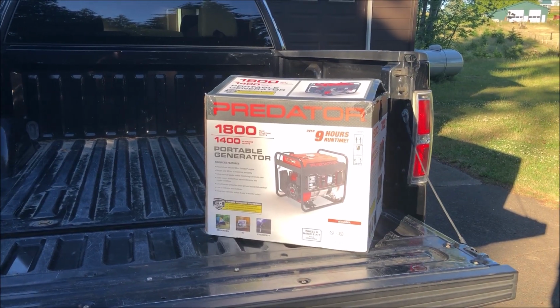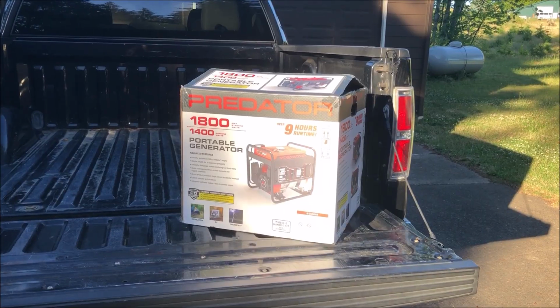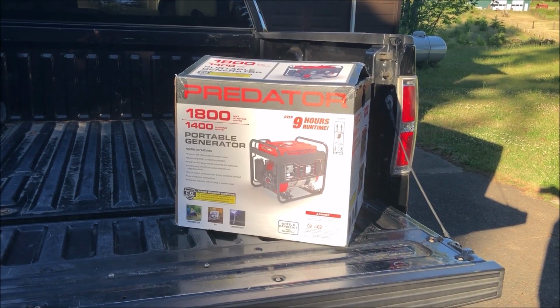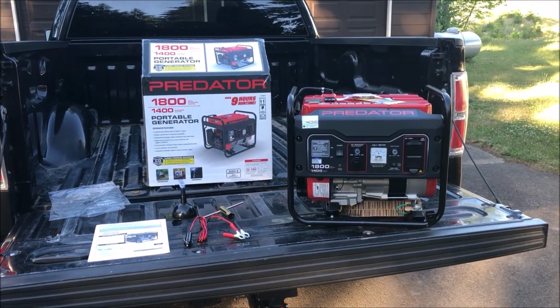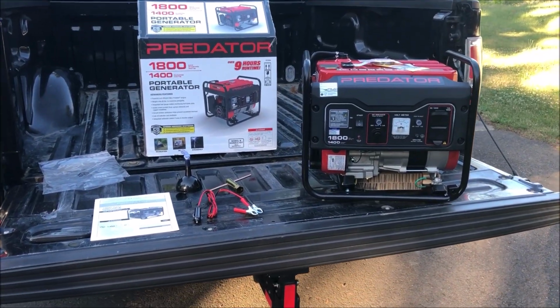Well, here we are in May, June of 2021, and Harbor Freight has come up with yet another new generator. So this is the Predator 1800 starting, 1400 running watts generator. Here's the Predator 1800 all taken out of its box.